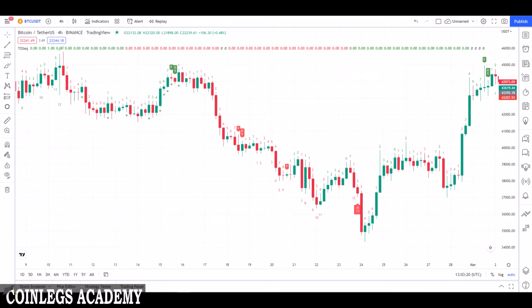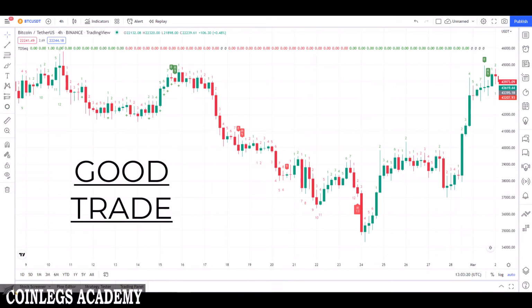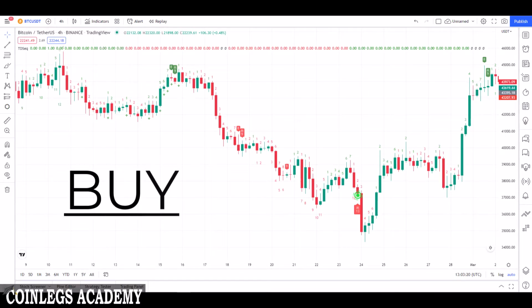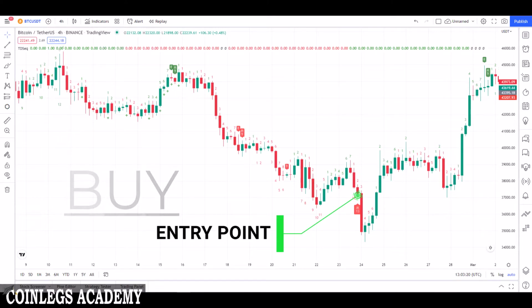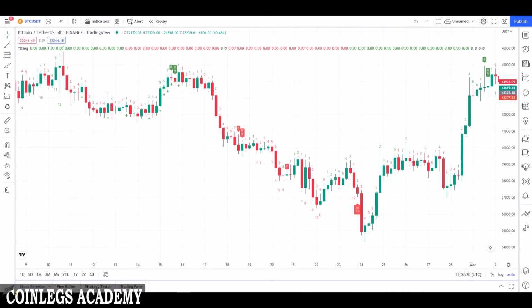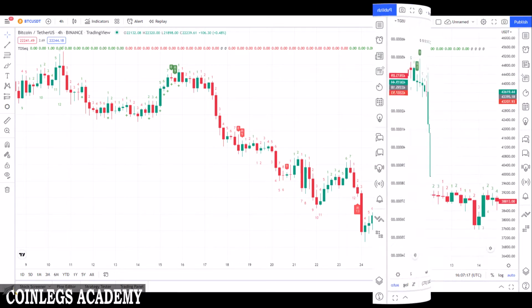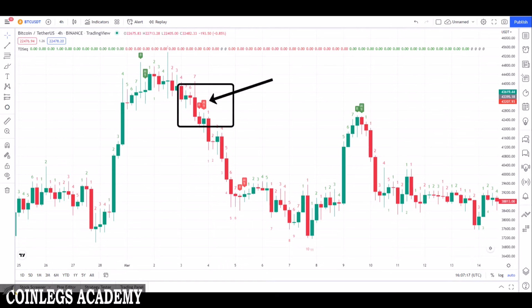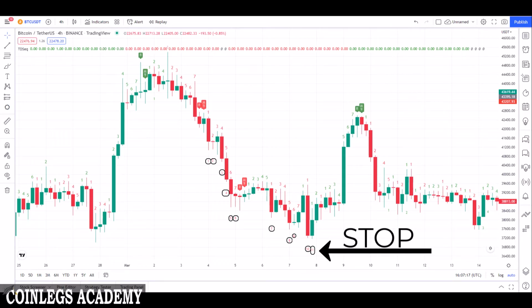All these conditions show us the existence of a good trade. After this point, if we take the buy position after making the necessary checks without haste, as you can see, it's a successful trade. Now we will review the cancellation of the buy count. After the number 9 ends and when the 13 count starts, like seen in here, in the meantime, if 9 counts that start for selling are entered, the 13 count that has started for buying will stop.